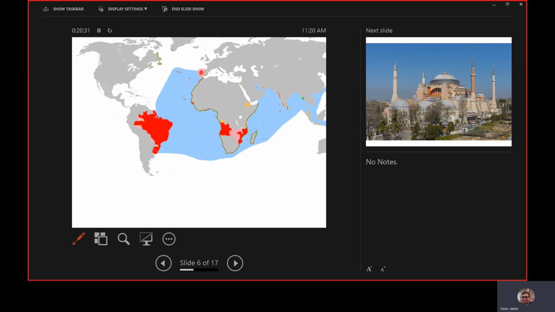So Portugal's like, well, I want pepper and I want spices. How can I get this without the Uber delivery fee? Well, how about this? We know Africa's here. What if we sail the coast of Africa? And what if we go to India directly and then make it back? Now, how is that better than just dealing with Italy? How is it better for me to sail around Africa to cross the Indian Ocean and then come back? It was still cheaper. When they did that, they were still getting pepper cheaper than buying it from the Italians. And I'm not putting a single dollar more in the pocket of the Italians. They were jacking that price up.